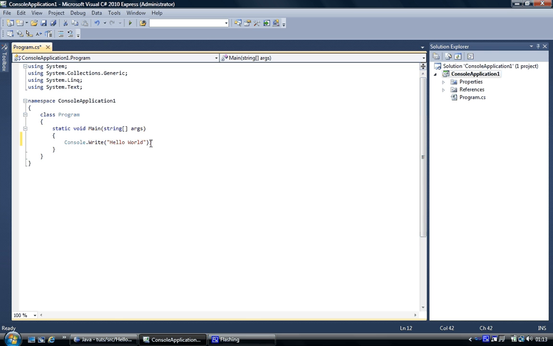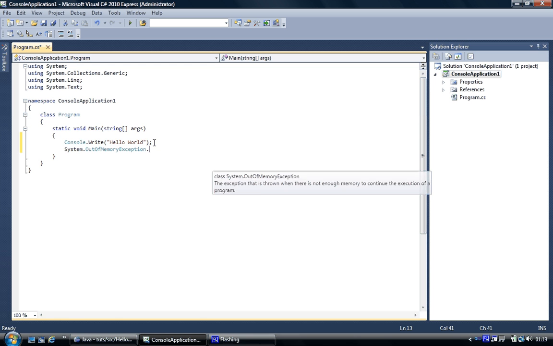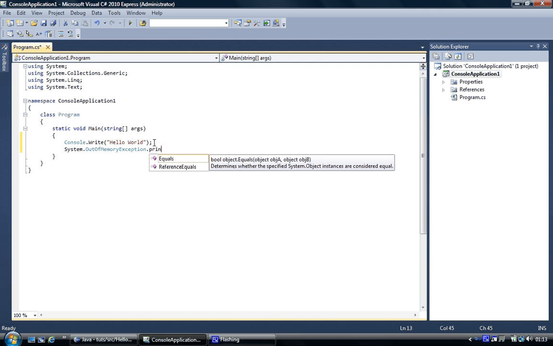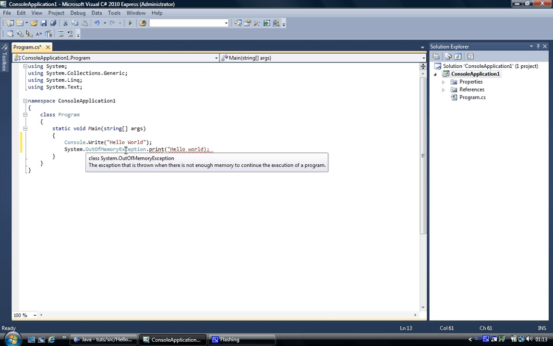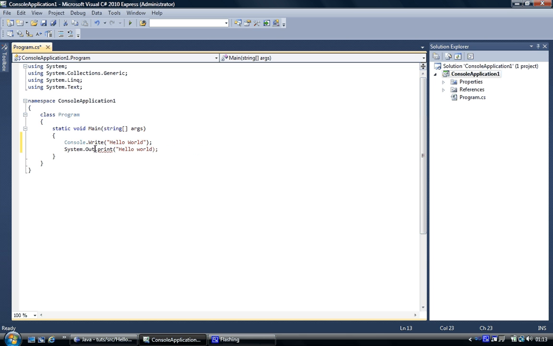In Java, this is what it would be: System.out.println, where ln is for a new line. We didn't do that, so we'll just not do a new line, and then semicolon.